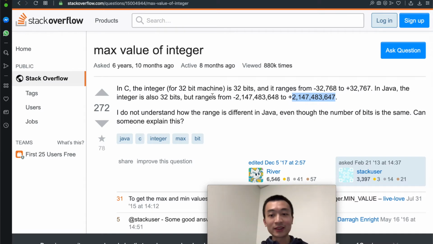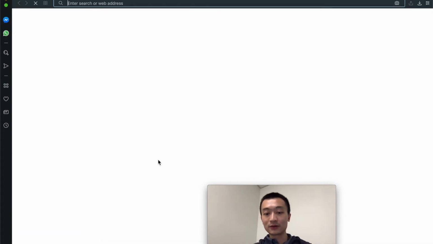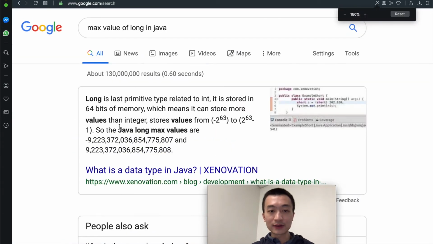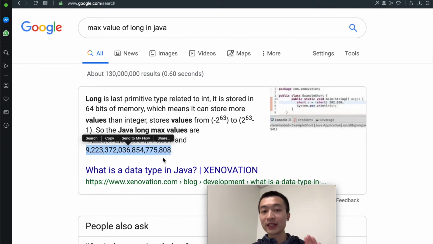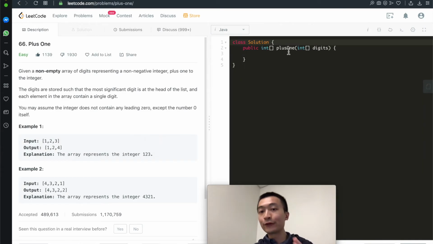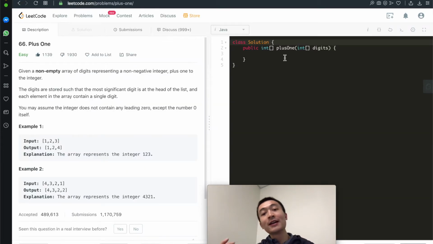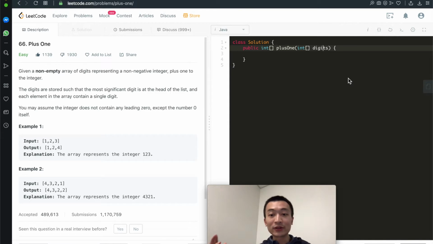Of course, you might think you can use long, but long is still pretty limited. Let's see the max value of long in Java. It is this. How many digits are there? 1, 2, 3, 4, 5, 6, 6 times 3 is 18, plus 1 is 19. So if we have an array of 20 digits, that's already exceeding the max value of long. So apparently this is going to overflow. If we just brute force transform every single digit and form the actual integer, we're going to overflow, because if the given digits exceed 20 digits, it overflows. So apparently, that's not going to work.